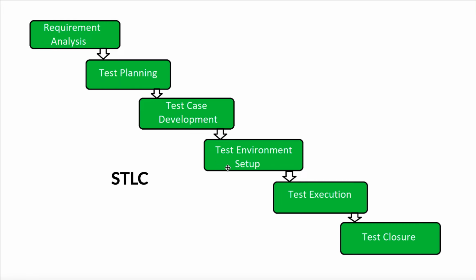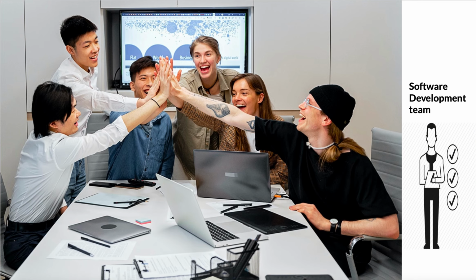So once it is deployed to the test environment, QA has to execute those test cases. Once QA executes the test cases and feels there is no blocker, major or critical bug in the application, he will do the test closure, where testing will be completed, and tell the project manager, yeah, we are done with the testing, we can go for the launch. Now the software will go live and everybody will cheer if it went successfully. So this is the high level of the software testing life cycle.